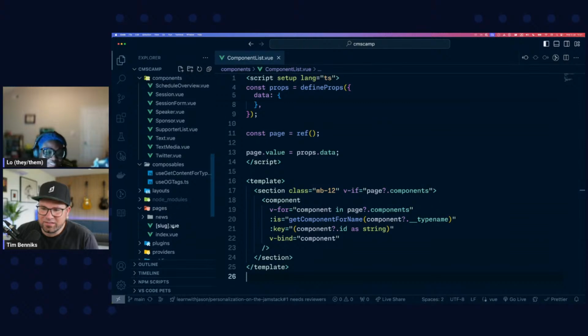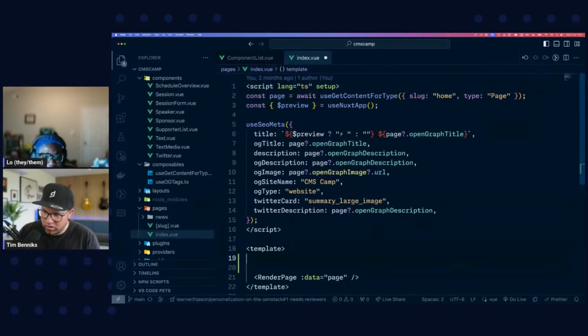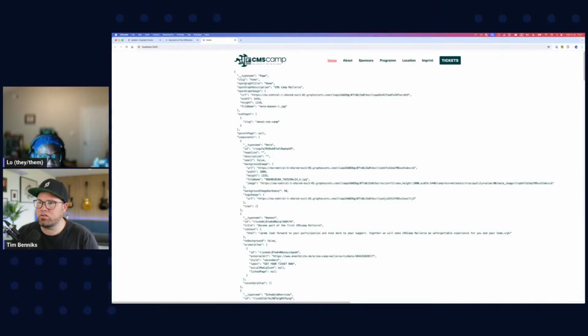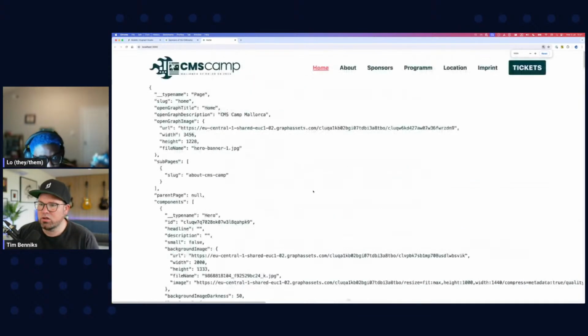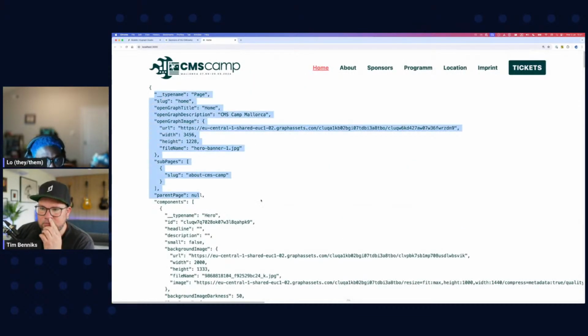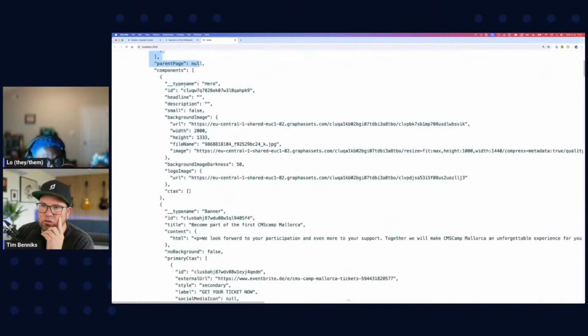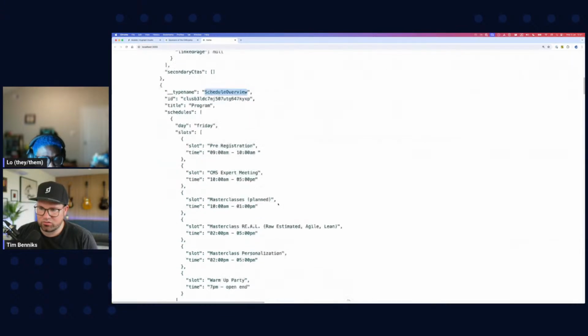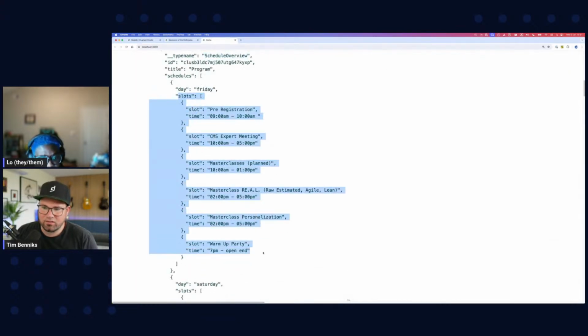Okay, so basically what I can do, I'll just show you the JSON for the page. So this would be the JSON for the homepage. You see all those things? Maybe zoom in a little bit. Oh yeah, of course, sorry. So this is always the same, but what is ever changing are of course those components because the order matters, whatever the props are matters, right? And the type name hero matches the Vue.js file. Banner matches Vue.js file. Schedule overview matches Vue.js file. You see all the data that you get is here.